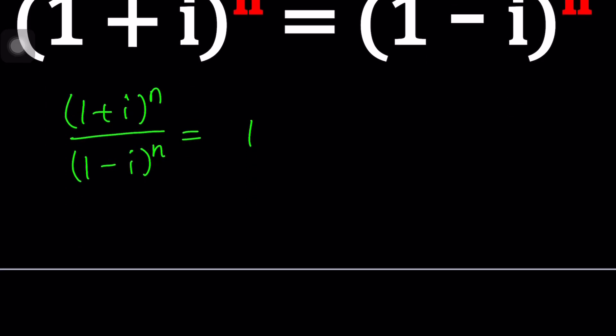I can talk about two main approaches here. First, we're going to divide both sides by (1-i)^n. That's going to give us 1 on the right hand side, which is a good thing. Obviously 1-i will never be 0 because i does not equal 1. Now since I have the same exponent, can I write this as (1+i)/(1-i) and that quantity to the power n? Yes, absolutely.